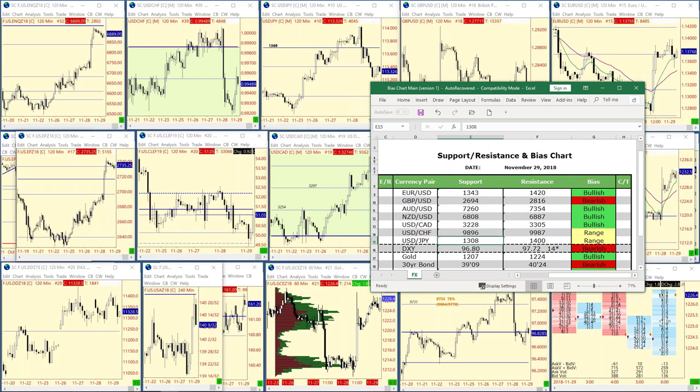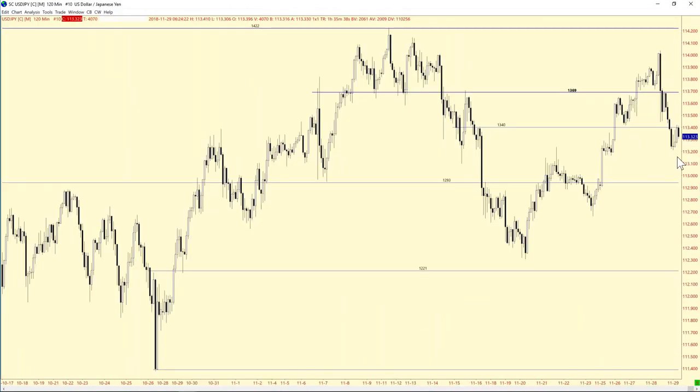Dollar yen, finally starting to see this thing break down a little bit. Here's that key level. There's your key risk level. I don't necessarily think that we'll visit it again. But we may get a little bit of a bid of the dollar ahead of G20. So we're going to keep this 1369. I think it's a sell, going to be a sell at this point. Certainly has that bullish mode, but it'll be against this 1369. That's your risk level, 2-hour close.